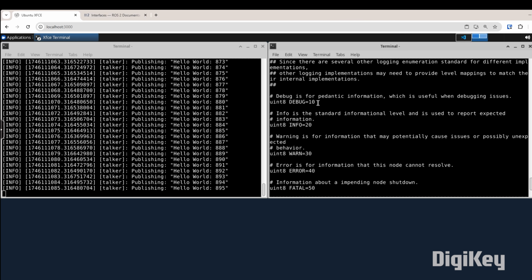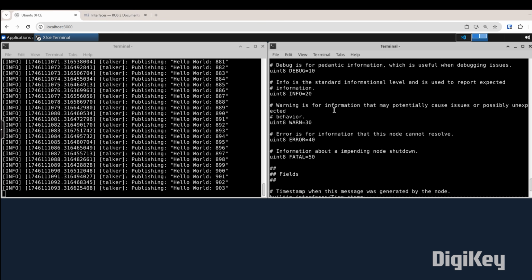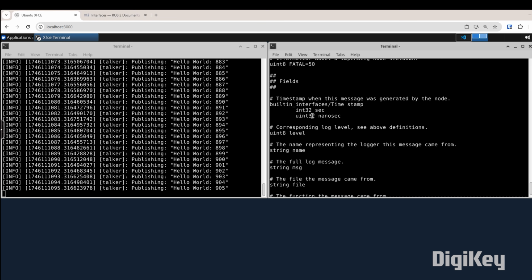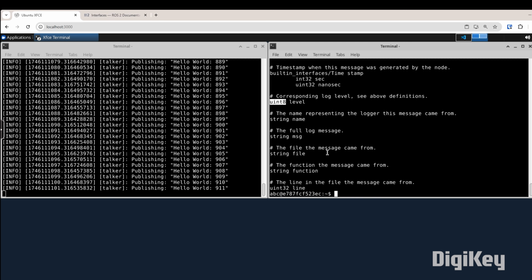Whenever you see values like this assigned, these are constant values, so you can't change these, but they are available when you receive the message. You can just say, what's debug, and you just get 10. Here are the various fields. You can see the different types, so 8-bit unsigned integers, strings, unsigned integers that are 32 bits long, and so forth. So this one message contains all of this information when it's being broadcast to that ROS out topic.